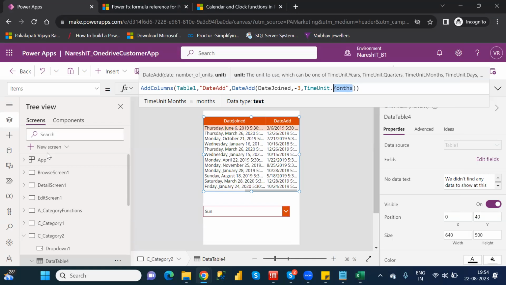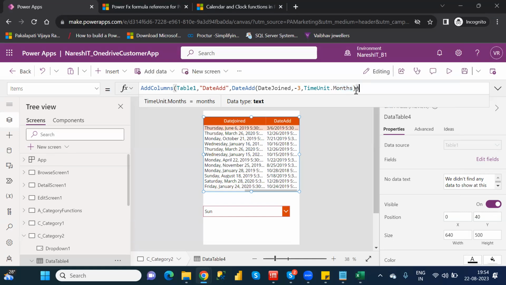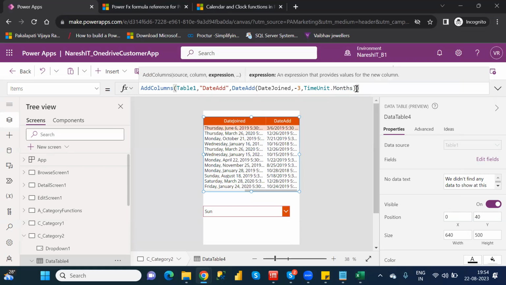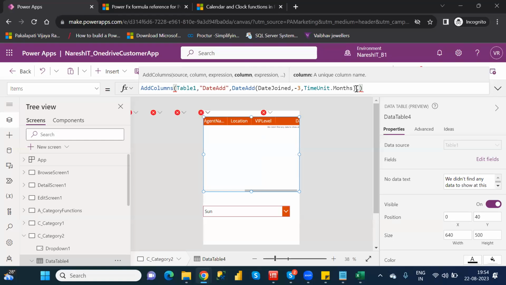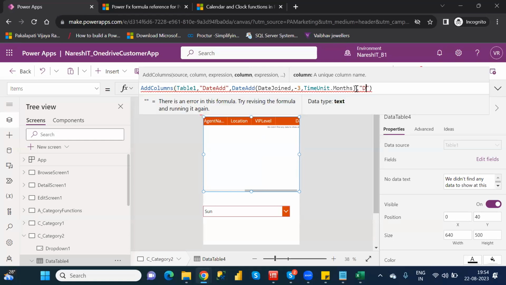Suppose, for example, here, like this, I'm passing the date diff function.